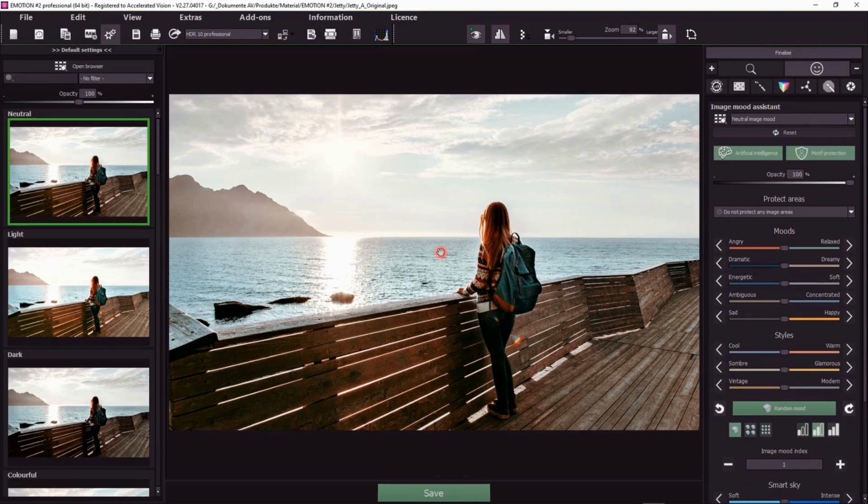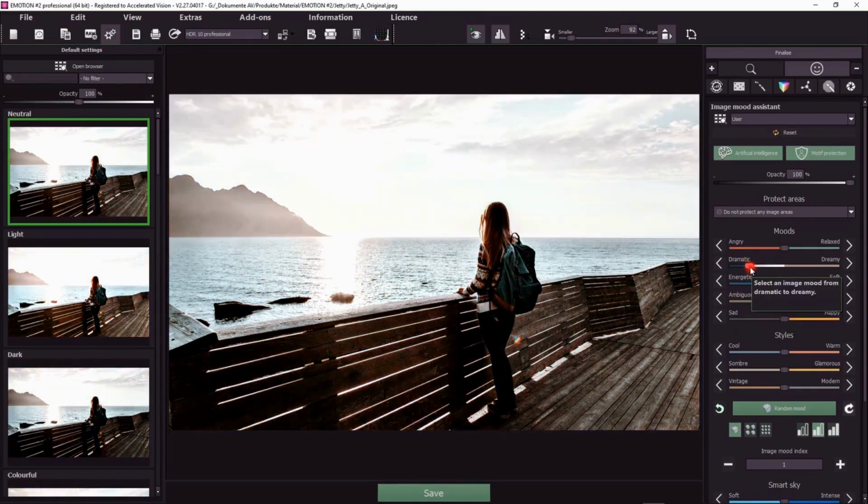This is also the module with the most new features, improvements and enhancements. We've made a lot of progress here. The most significant change is probably the fact that everything is now calculated using artificial intelligence with the aid of trained neural networks, which we have taught through processing very large amounts of image data, so they know how image moods like the one shown here should look. For example, the mood angry typically has a reddish tone with high contrast. We've taught this to our AI filters, or the dramatic filter.